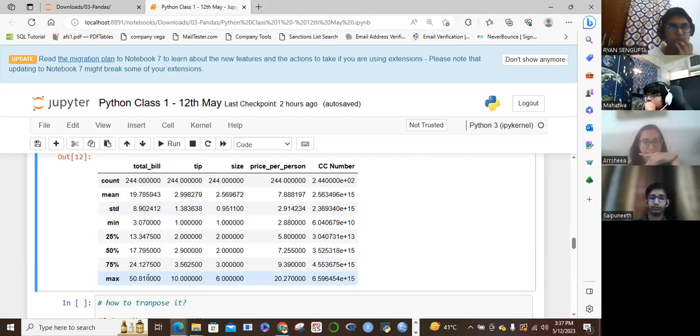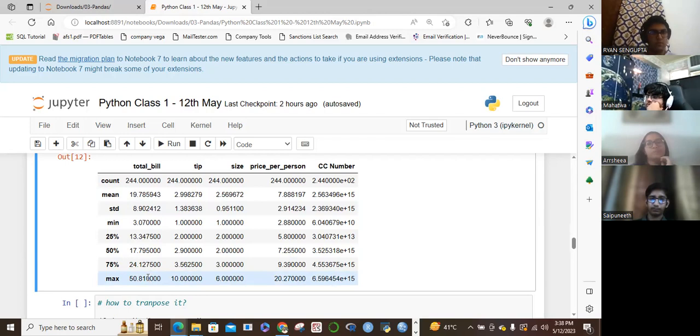Now variation means whether my data set is taking only a constant value. For example, if total bill is taking 2, 2, 2, 2, 2, and so on, there is no variation, right? And if there is no variation, what is your variance? Your variance in this case is equal to 0 because variance is measuring variation. Does that help? And the square root of variance is nothing but standard deviation.